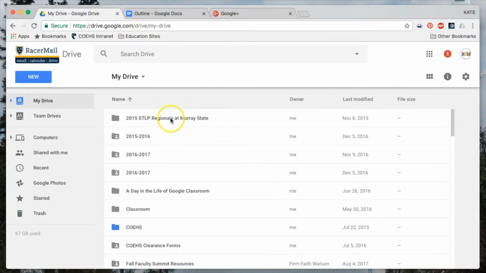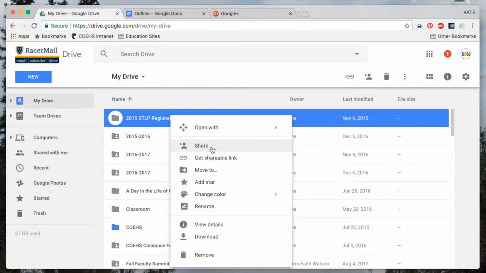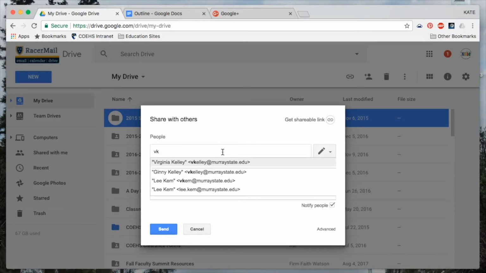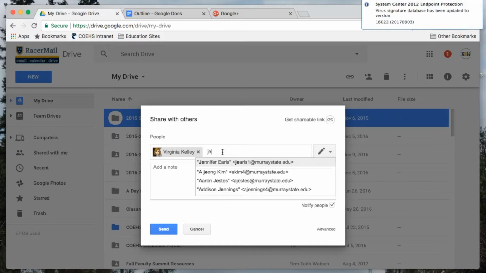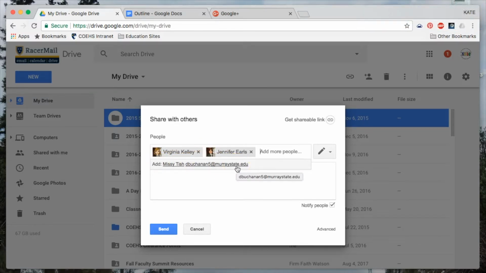And right clicking. If I right click on a folder, it's going to give me all these options. And when it says open with, there's really nothing I can open a folder with besides just opening it by double clicking on it. But I can share the folder from here. If I click share, it's going to open up my box. And this looks the same as it would if I did it in a document as well. And so I can email people. If I start typing Ginny's email, I can add Jennifer's email, and I can keep adding people that I want to add. It will start suggesting people that I use or access a lot.